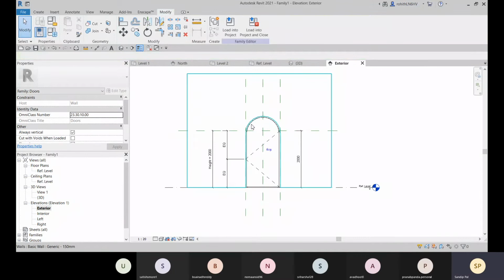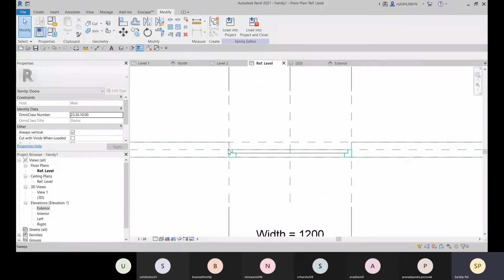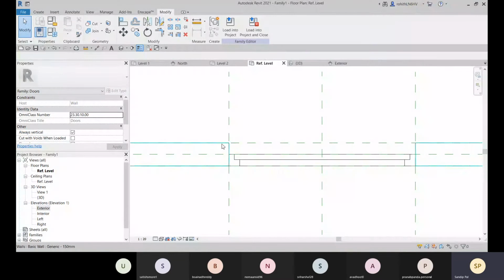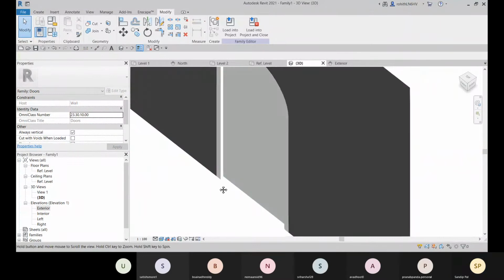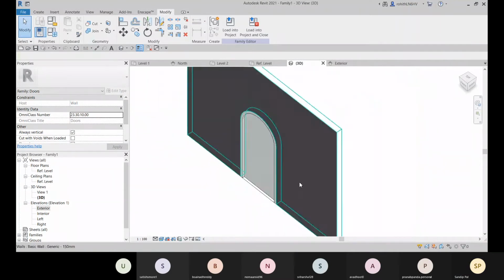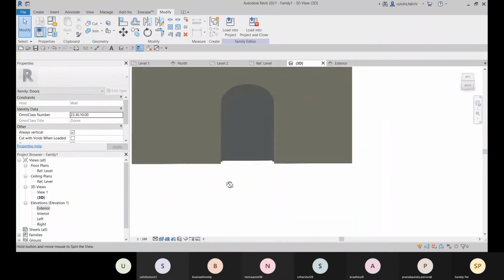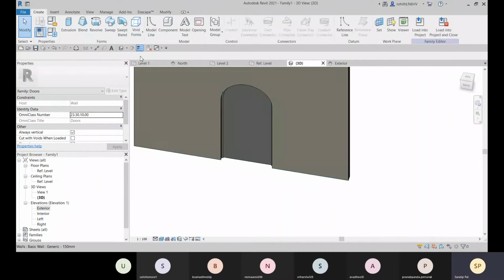All right, so the panel is created and then we need to create the frame over there. So for the frame, you can apply the same sweep option.